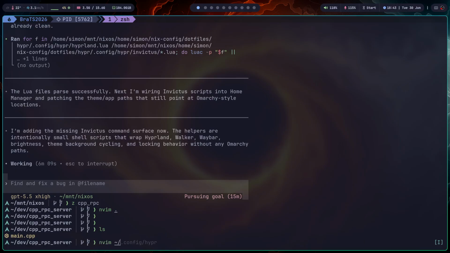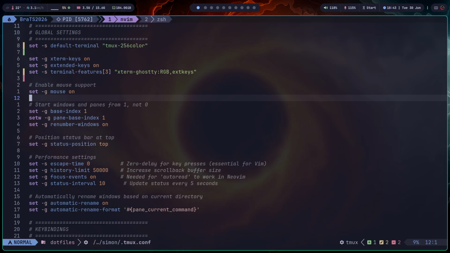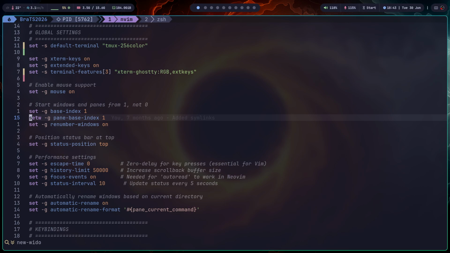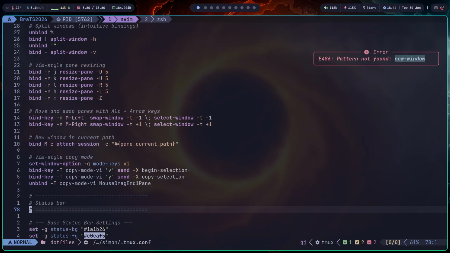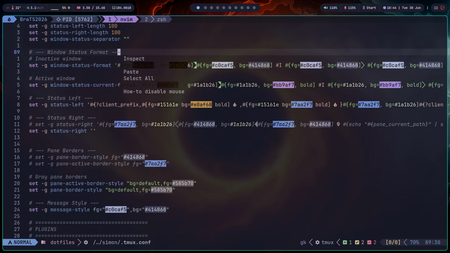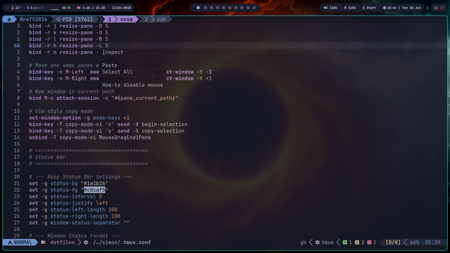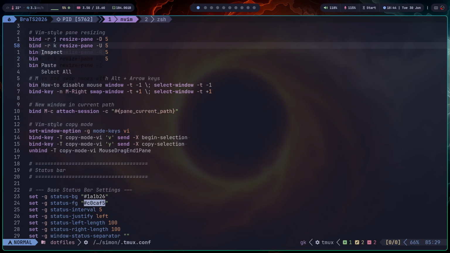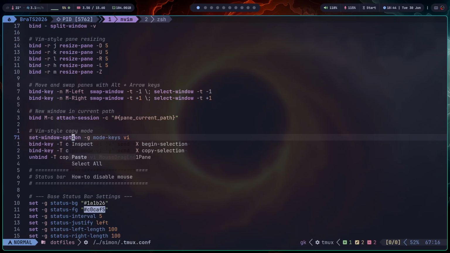One thing that I'm a bit confused about is right now when I do this, it opens this. I'm not sure how to change that, but I know there's a new window. No, I don't. What? Oh, that's the default. Wait, why does that look so weird? Is that like an error or something? That's so weird.